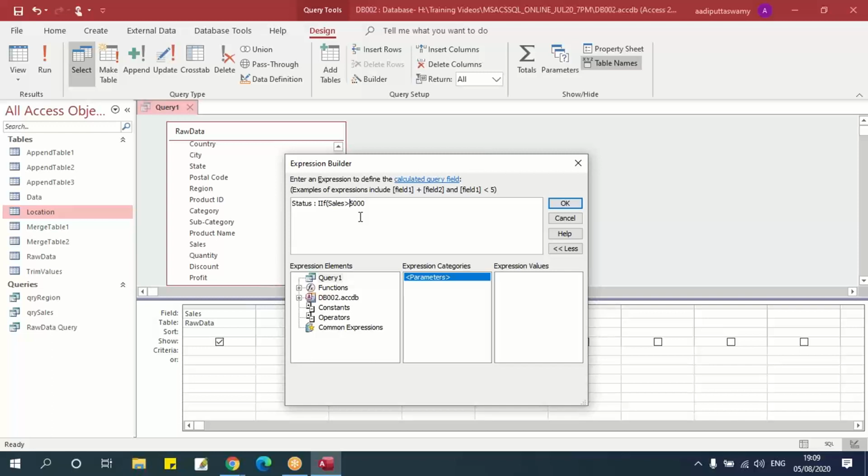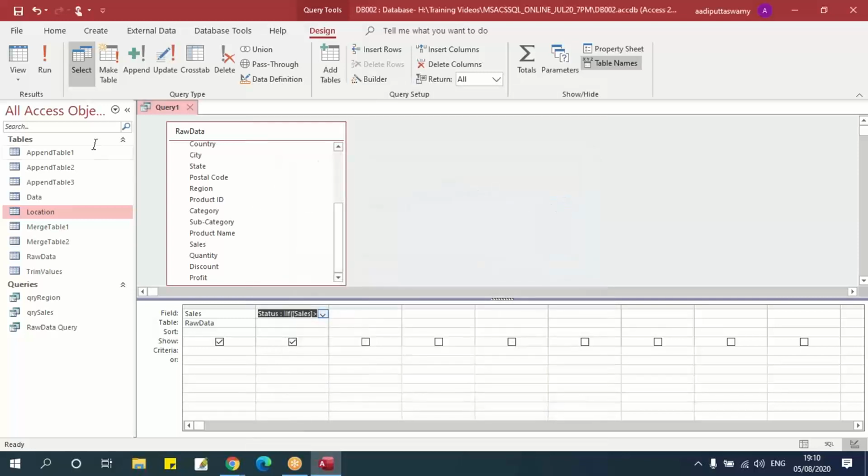If the sales value is greater than 5,000, then there is something called the true part and the false part. If this condition is true, I'll say high. Else I'll say low. Close the bracket.